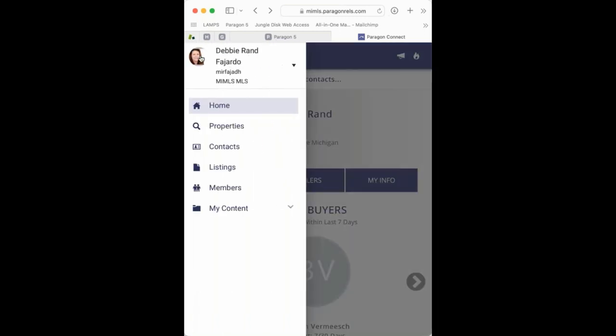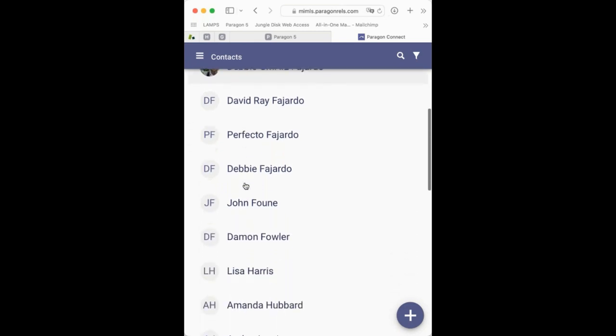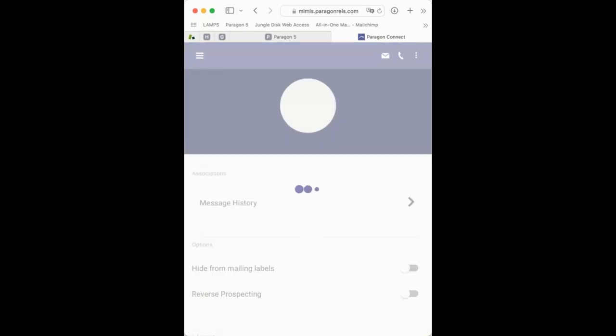But in the upper left-hand corner, you have some really cool options. So you've already seen me use the home quite a few times. I'm going to circle back to the properties because that's going to be where the meat and the potatoes are. Contacts, I can go right to here, and I have all of my contacts that are listed in Paragon Professional. So at any time, I can click right into these, see what's going on. I can click into my client.